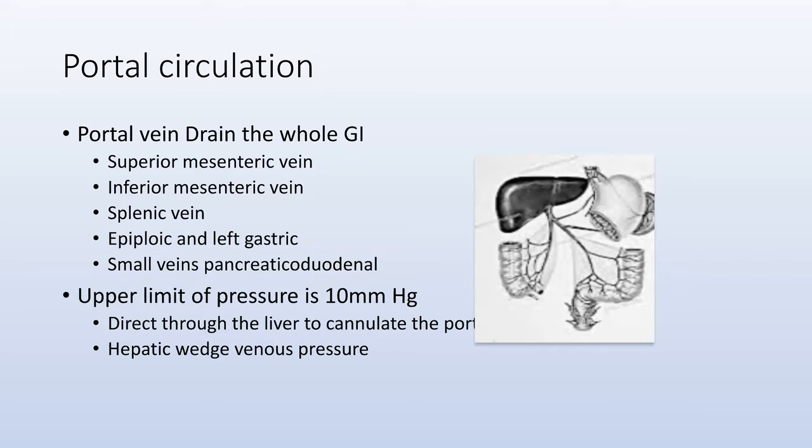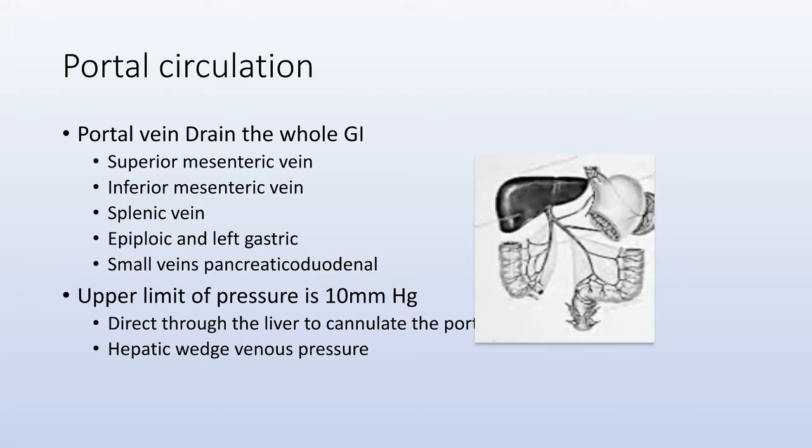Certainly, it can tell you the direction of the flow, whether the blood is flowing toward the liver or away from the liver, as what happens in portal hypertension. The best way is direct measurement, which is cannulation of the portal vein through the skin under ultrasound guidance, and the pressure can be measured. However, this has been superseded by the measurement of the hepatic wedge venous pressure. The wedge pressure is a relatively simple technique. It's done through the jugular vein and then cannulation of the inferior vena cava to the hepatic veins. And the wedge pressure that gets read in there reflects the portal pressure.